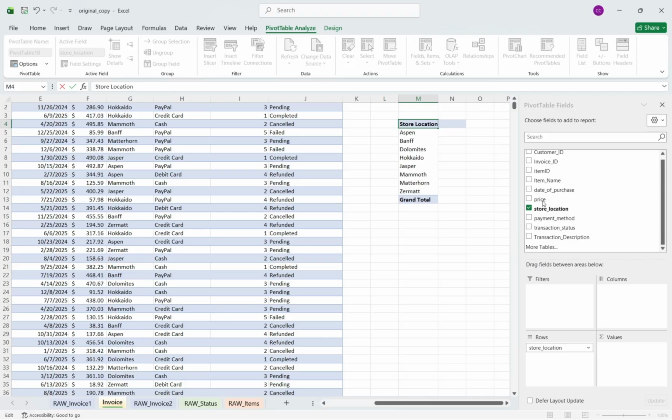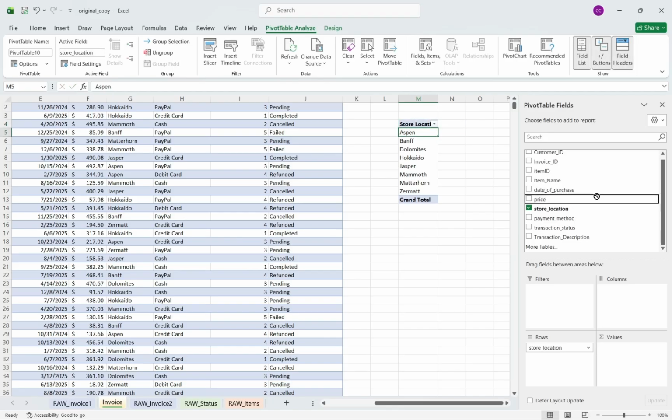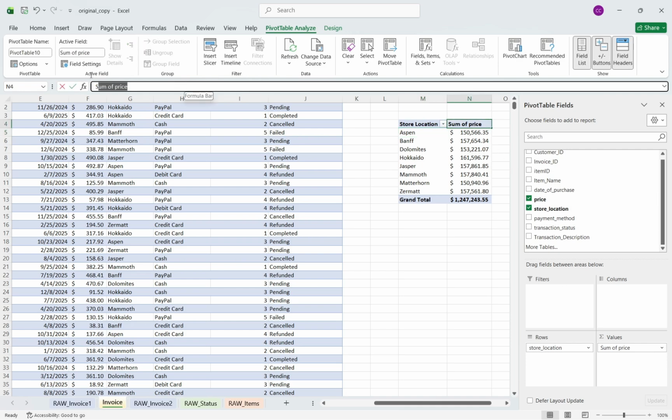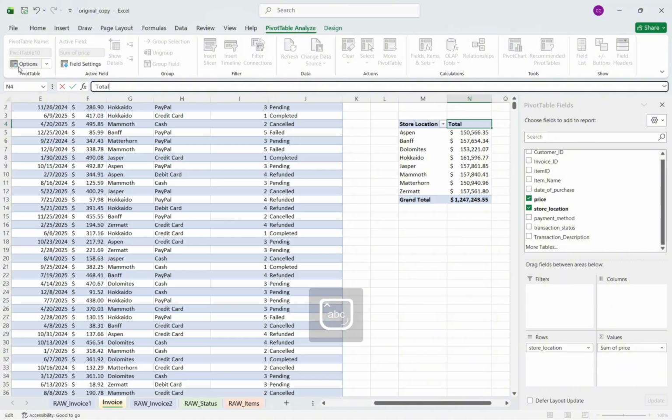So drag the price, click out of it, drag the price into values. And by default, Excel sums the value so we get the total revenue per store. So I'm going to rename this to total revenue.